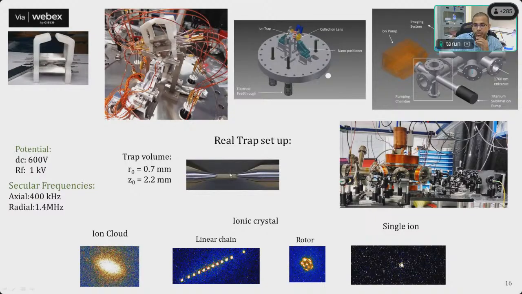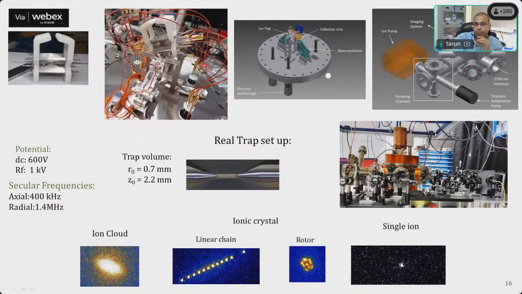Now, this open region you can see over here is where the ions or atoms will be trapped. So this is the trap volume or trapping region. And in this region, we want to have a uniform magnetic field. That is why we have a pair of Helmholtz coils, which help us get a uniform magnetic field. The trap volume will tell you how many qubits or how many ions you can trap in the system, or your quantum computer can have.